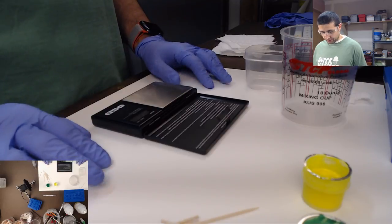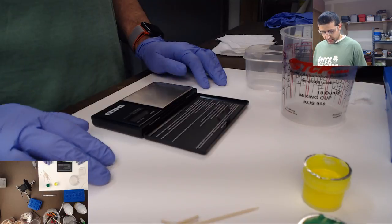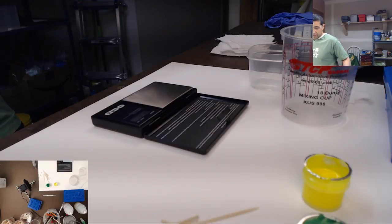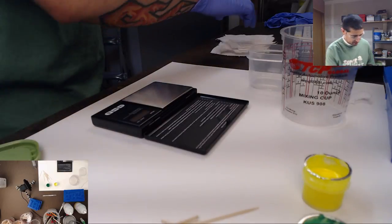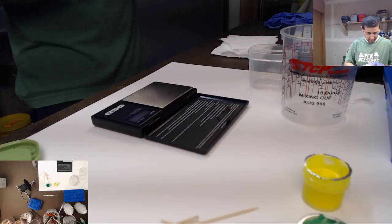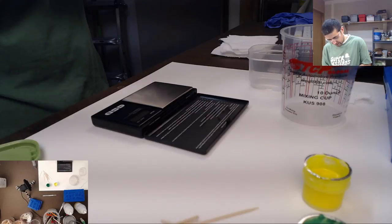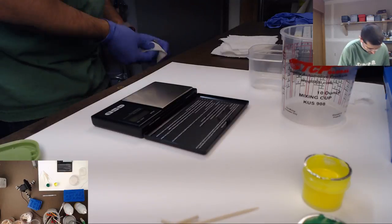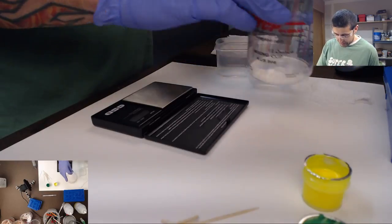I'm thinking we're going to go with maybe 30 grams each. I think that will be plenty of resin for what we're doing tonight. Ooh, I did not do a good job of cleaning this container last time. It's got residue all over it. Okay, it should be fine. So we're gonna do 30 grams each. That should be enough.